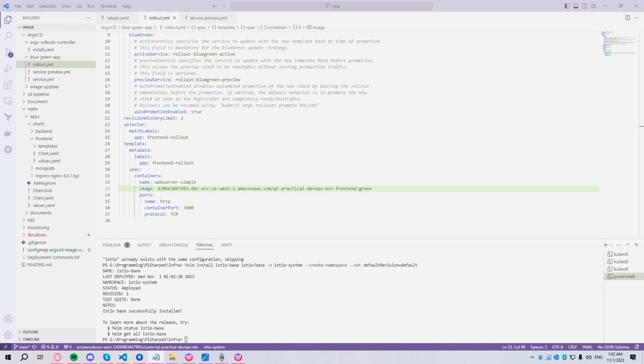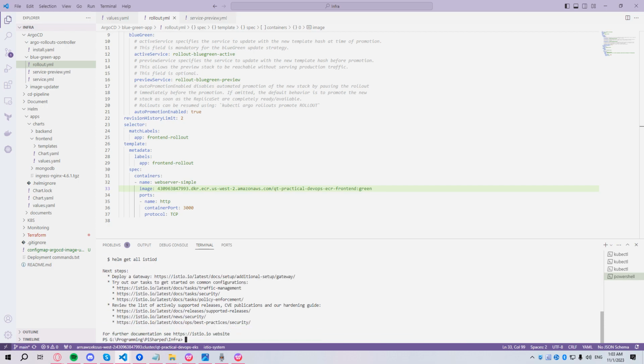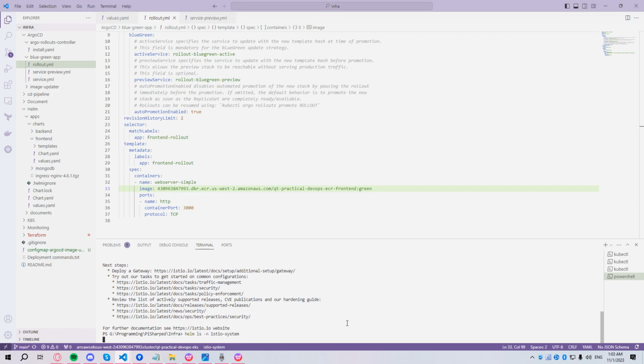And now we're going to install Istiod. Okay, it's done. Let's see the Helm installation in this current namespace.